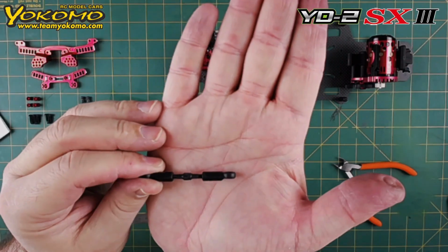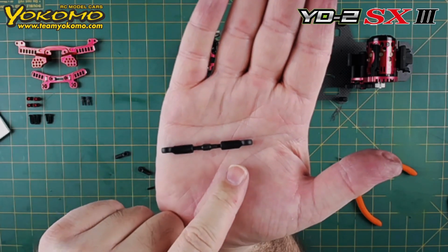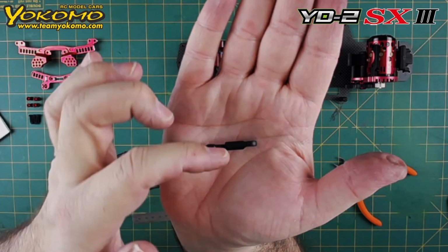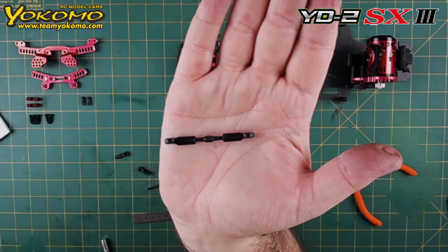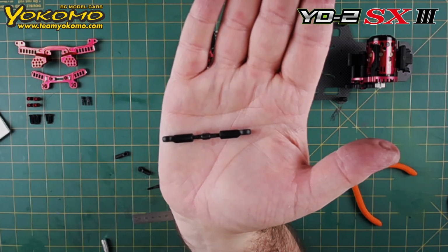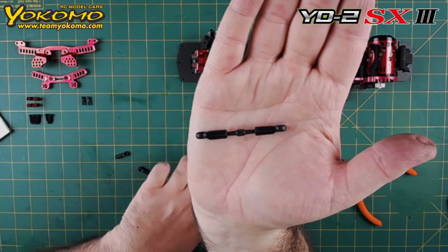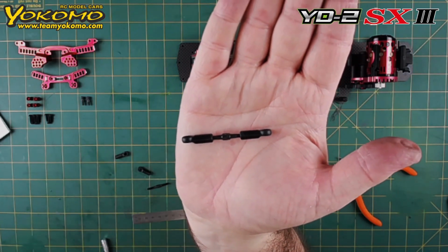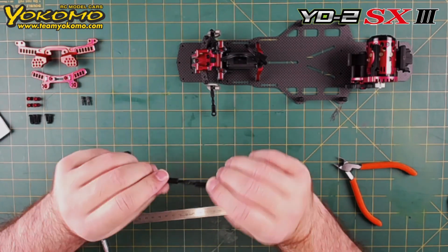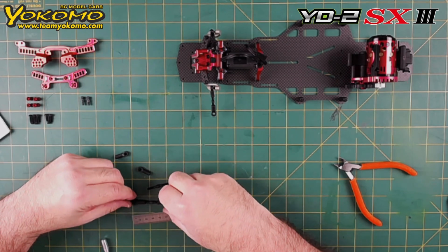To see, but one side of the turnbuckle there has the actual bit where the pivot ball goes slightly offset of center. Normally most turnbuckles tend to be centered. These particular ones, the long ones, are slightly offset. There you go, need to pay attention to that, otherwise it'll end up kinked. That's not necessarily a good thing.